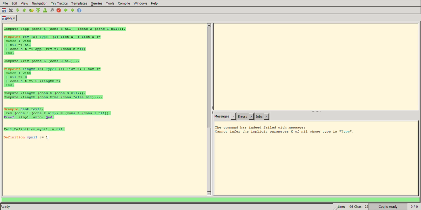For example, list of Nat, and it is defined to be my null, it has list of Nat, and then it is defined as null. In this case, it's different than the previous definition in the sense that we have defined the type of my null, a new definition. It's a list of Nat, so now Coq knows that the type of this is Nat, so it can automatically infer the type of this constructor.